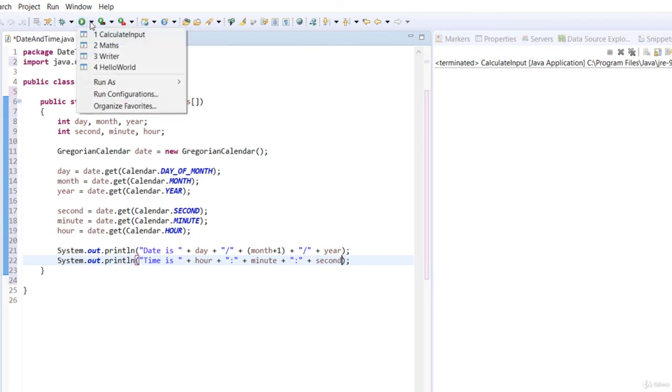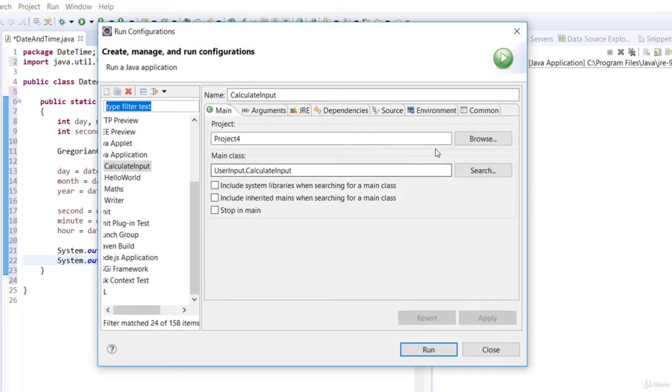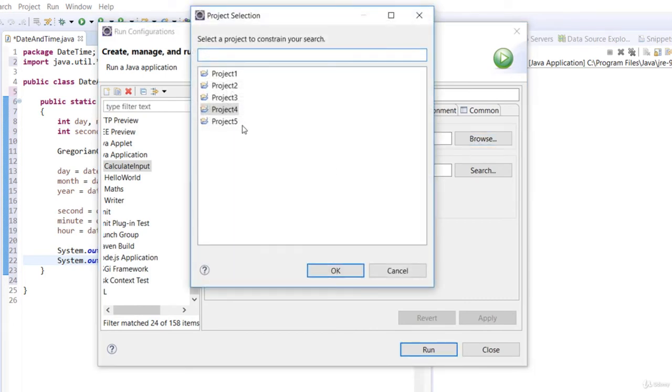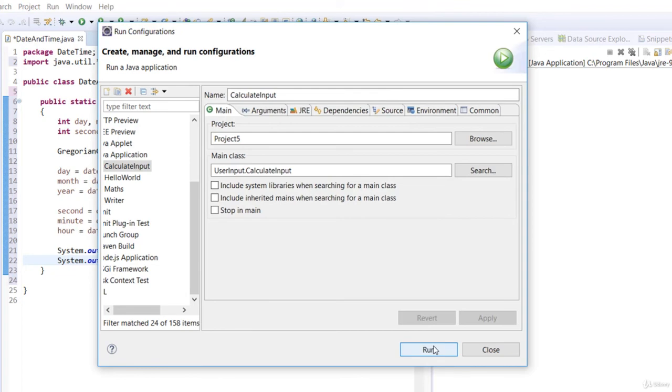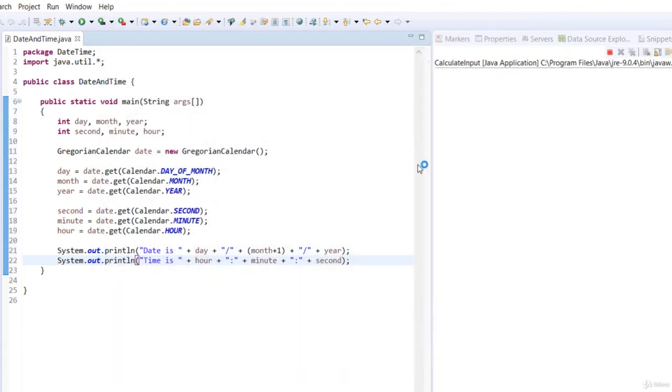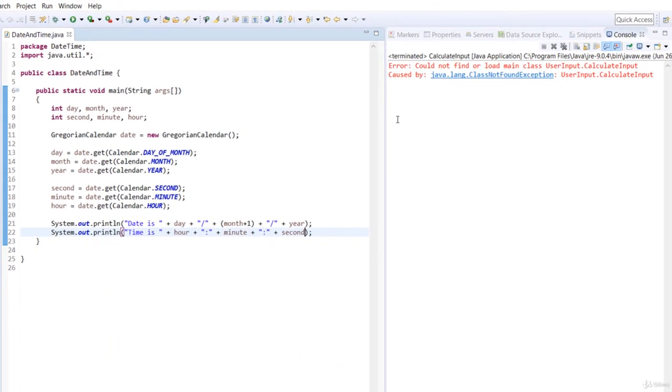Let's go ahead and configure this, run configuration, and this is project 5 we've been doing so far, and click OK, apply, and run. So let's check what is going on. It said could not find or load main class user input dot calculate.